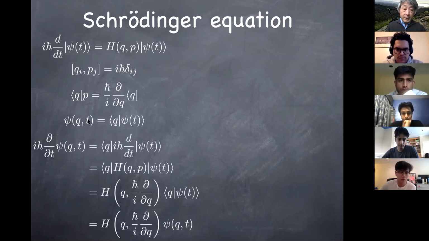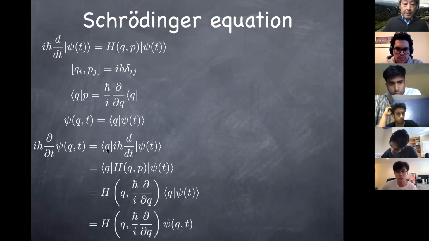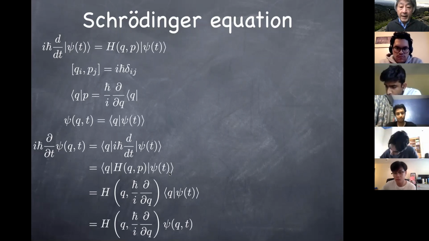Because this wave function is given in terms of the Q psi inner product, and the time dependence is only in psi, Q is time independent here. The time derivative of the wave function has the time derivative acting only on psi because Q bra is time independent. And the idea of the Schrödinger equation is that the time derivative of the state is given in terms of the Hamiltonian operator acting on the state. I get the second line over here.